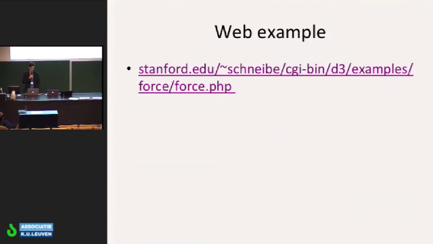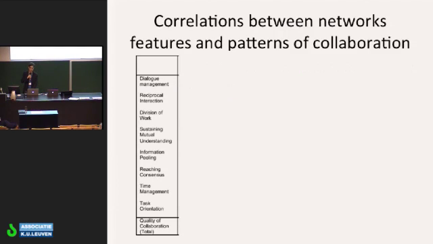So this is the kind of tool that we want to use to make a final analysis of what actually happens during the episode of collaboration and try to explain why those networks are the way they are. So this gave us some interesting results. We see variation in those graphs. And now the question is, can we actually use those variations to say something meaningful? So what I did first was to compute straight correlations between those subdimensions that I mentioned before and some network metrics.